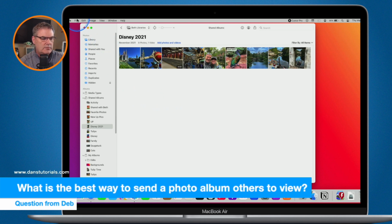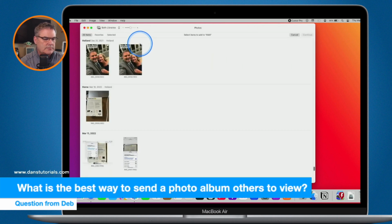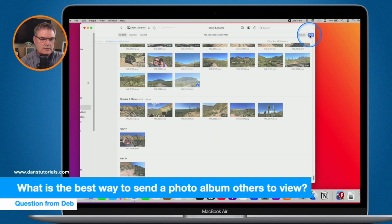Just create a new shared album. Like I was saying, click on the plus here. So I'm going to create a new shared album. What is the name? Let's go with AMA. Invite people. So I invite Chris, whoever, create. I don't have any photos in there yet, so let's go and add some photos. So we'll go with this one here, and this one, and this one. Just add a few of them in here.